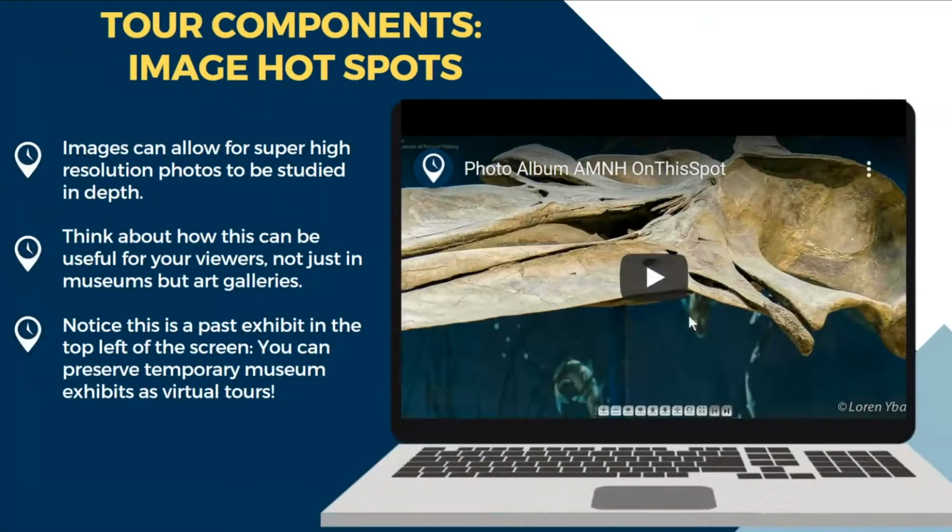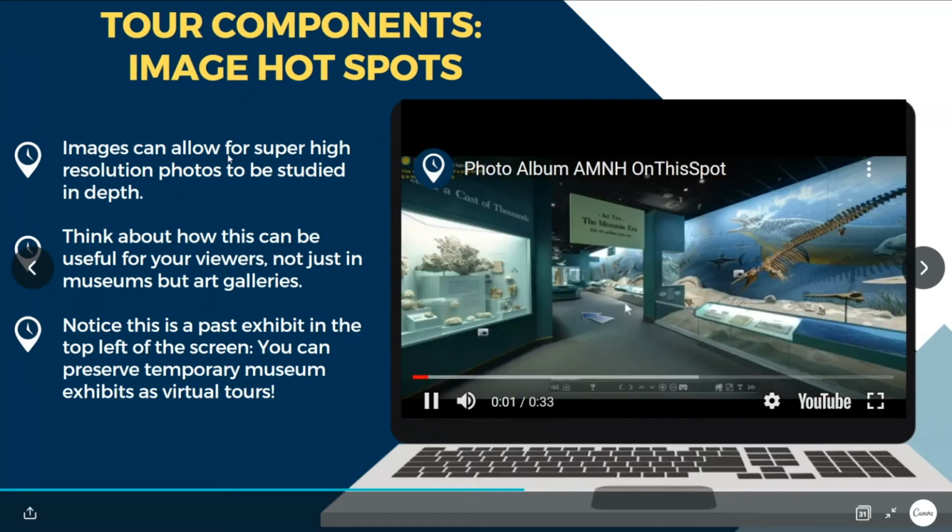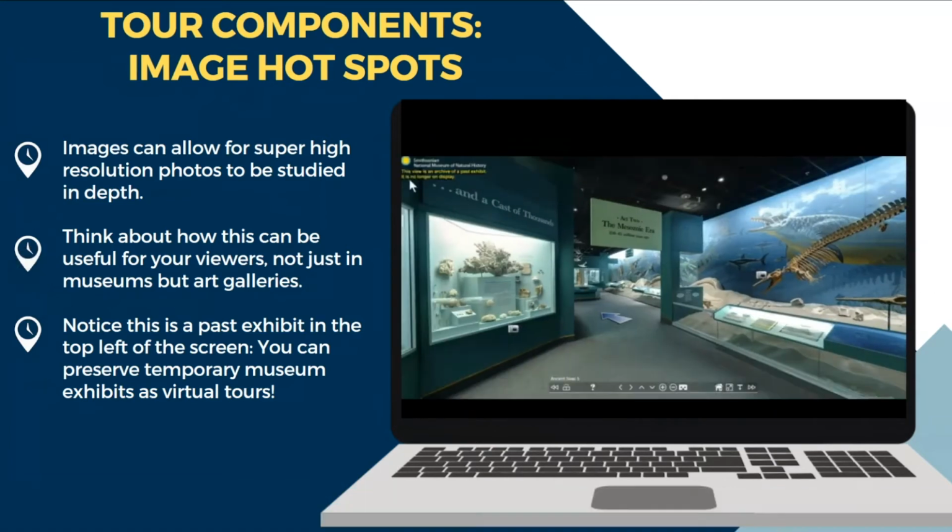All right, and then we have obviously the different types of hotspots. Now, it kind of goes without saying that if you have a hotspot, you can click it, it brings up an image, it brings up a video or something. But you can go quite a bit deeper than that, and there are different ways you can enhance the experience with hotspots. This is another one from the American Museum of Natural History. They have high quality photos.